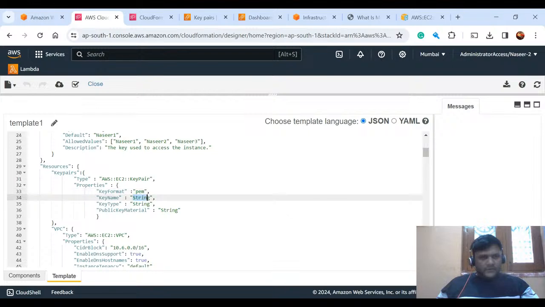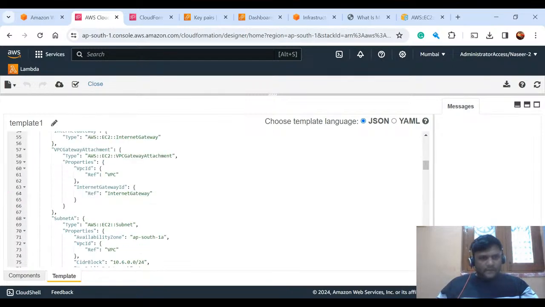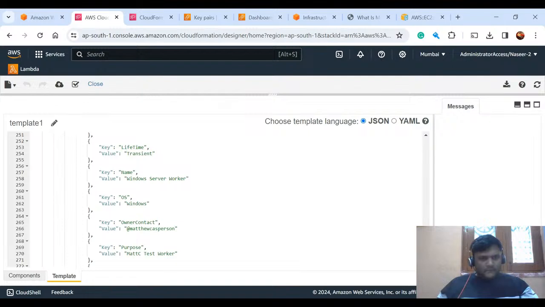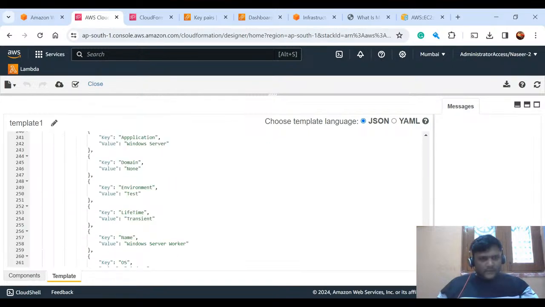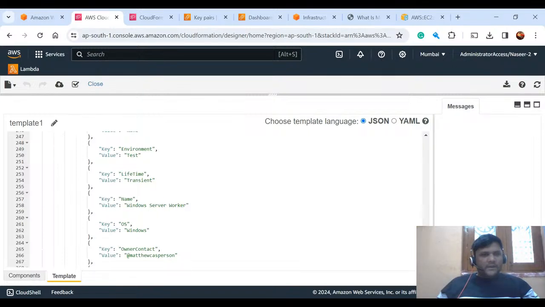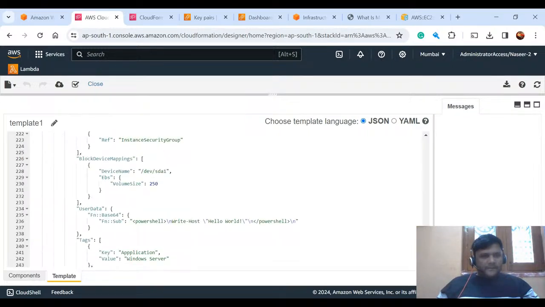The key name should be Nasir-1, or else we can give any name. We can give this name as the key name.